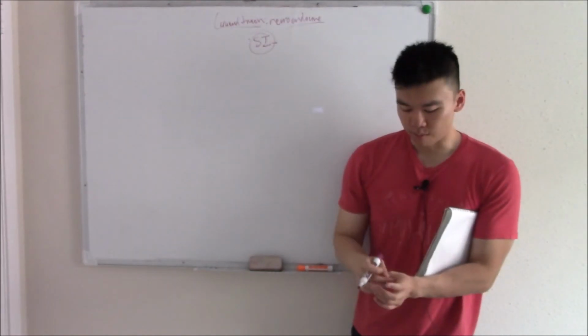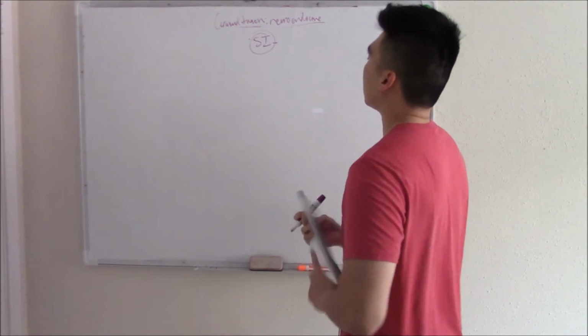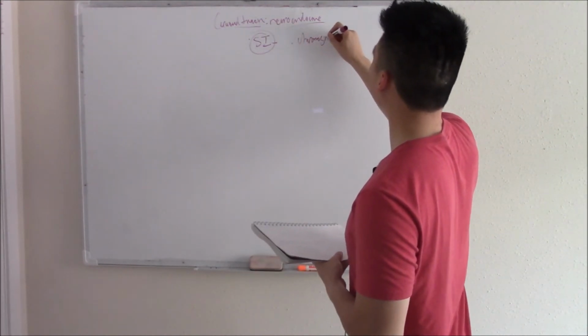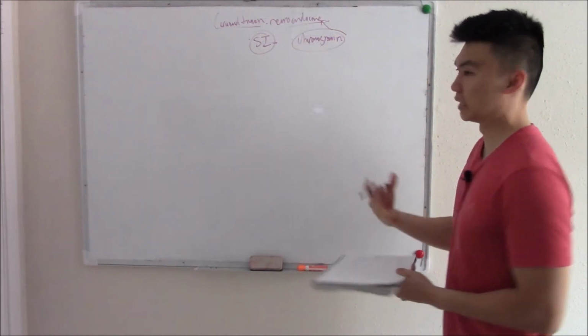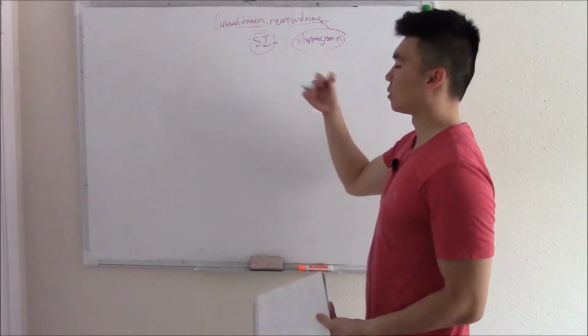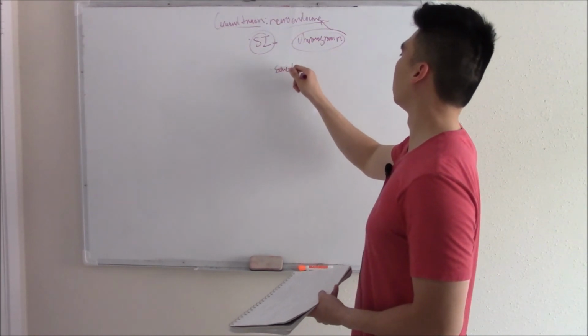And we know this little mass in this small intestine is a carcinoid tumor because it has chromogranin. Chromogranin is a protein that's found in neuroendocrine cells. So we see chromogranin, we're like, oh, it's a neuroendocrine cell. We have a carcinoid tumor. And carcinoid tumors love to secrete things. They love to secrete things like serotonin.